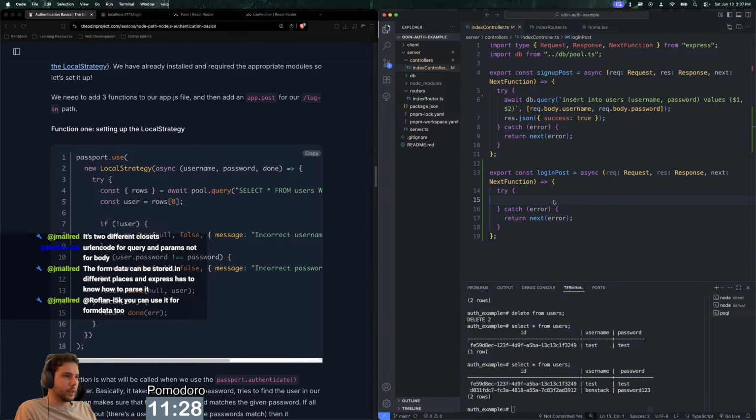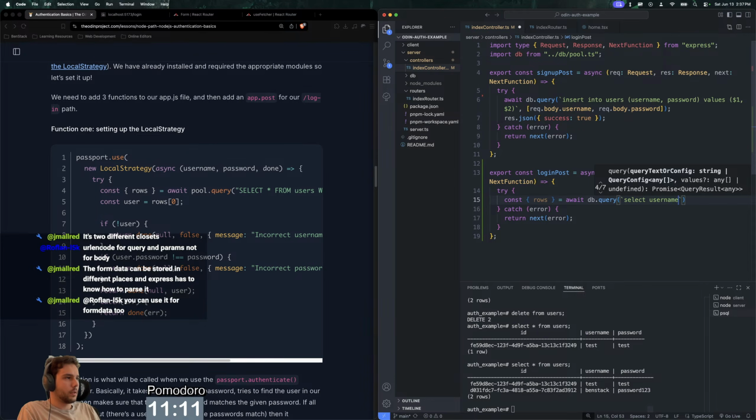So I can do something like this. So what I'm going to do is get the username and the password outside of... So I'm going to say const rows is await db.query, and then we'll say select username, password from users.